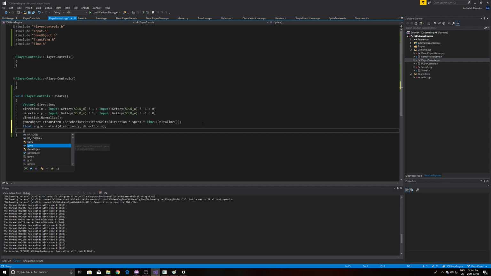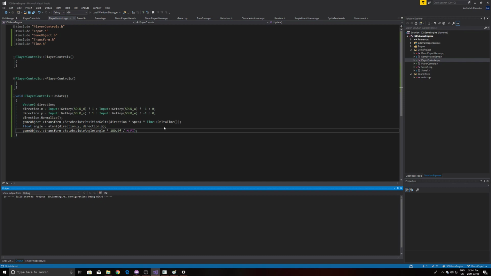So that's the angle, and then all I want to do, just like we set the position using set absolute position delta, we have a similar function on transform called set absolute angle. In this case, we're not trying to set the absolute angle delta. The direction gives me the exact angle I want to be at. So I will set absolute angle to whatever angle we calculated. But remember, that's in radians. We have to convert it to degrees. So that divided by pi. Right? So that'll convert, because our transform uses angles in degrees, just because it's easier to read. So we need to convert that radians to degrees.